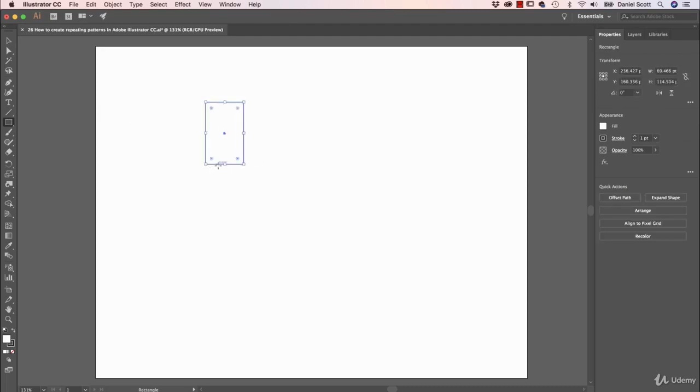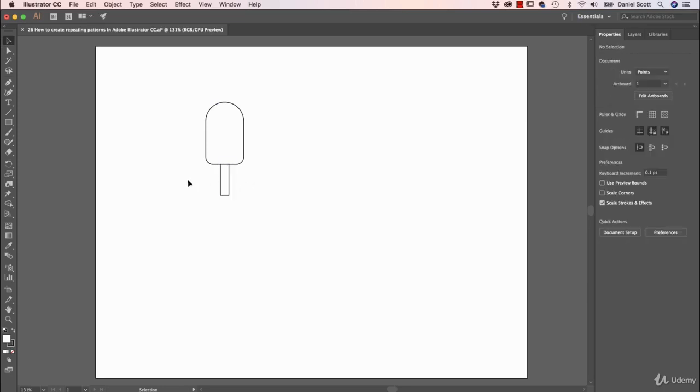Okay, so rectangle, another rectangle. Ours is going to be a little bit simpler this time. I'm going to select both of them with the black arrow and make sure they're aligned. Then I'm going to grab my white arrow, select the top two, and make them quite bendy. Select this one, hold shift, select that one, and make these just a little bendy. And I would like to make this shorter. It's a bit too thick.